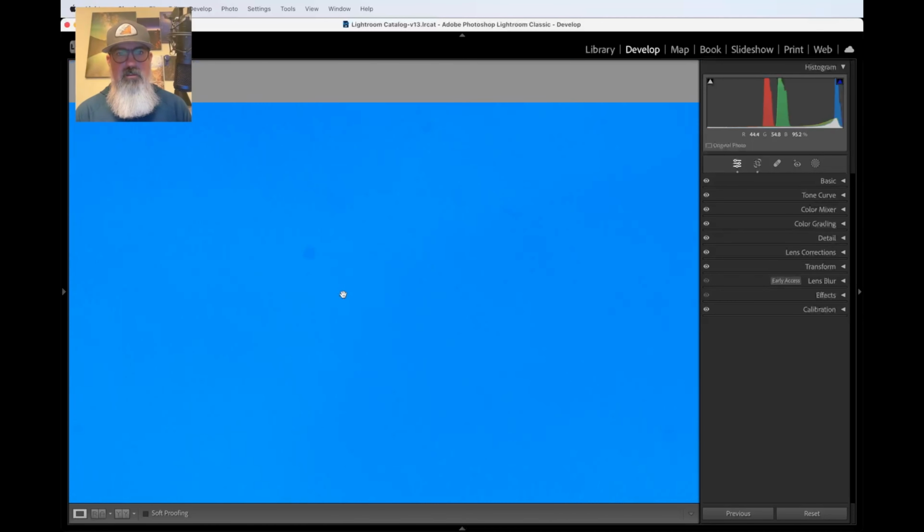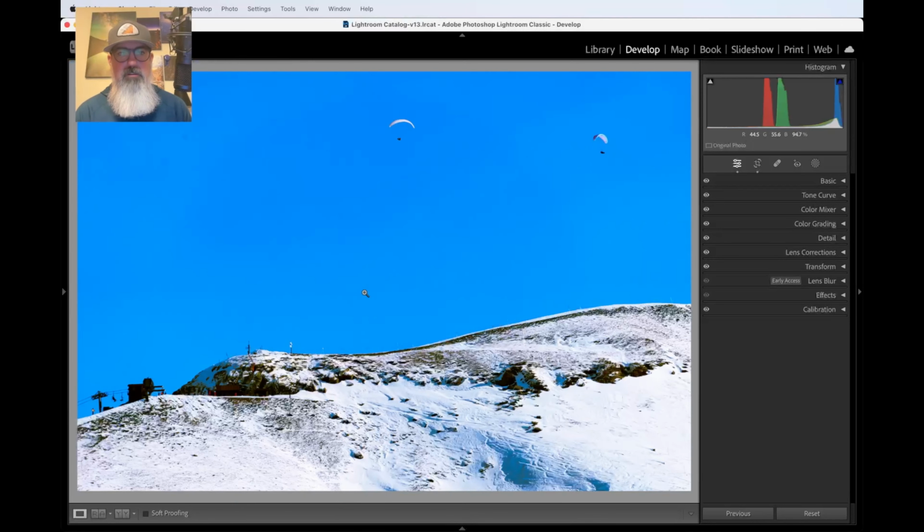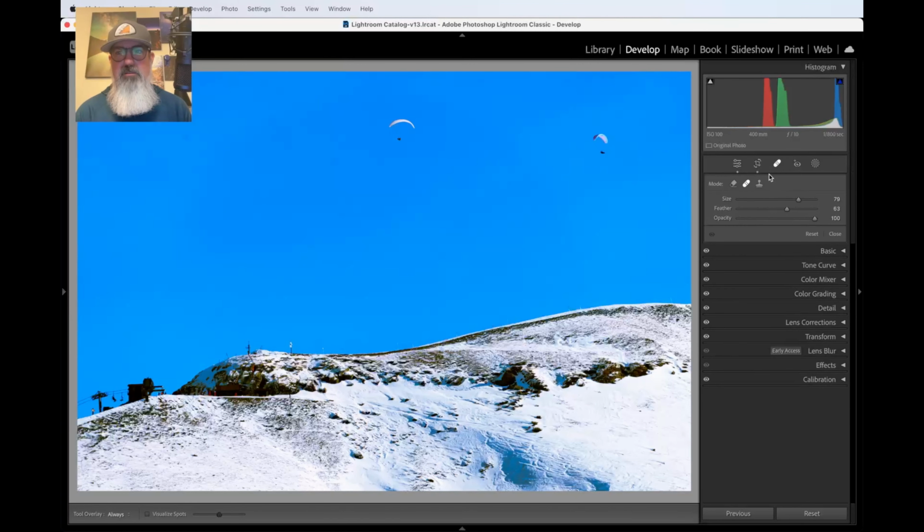So next we'll talk about how to fix problems like this, or in general just how to remove unwanted items from your image. Sometimes this works well, sometimes it doesn't. So we'll go over to the band-aid tool here, which is called the healing tool. And below the healing tool, we find 3 separate options.